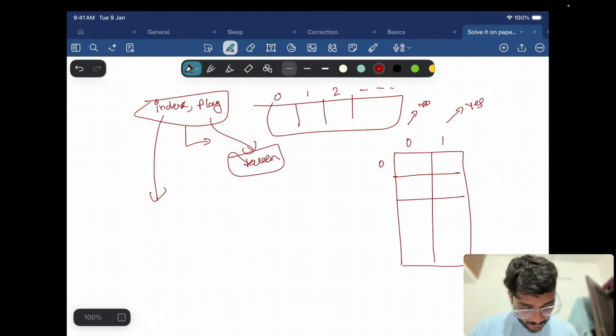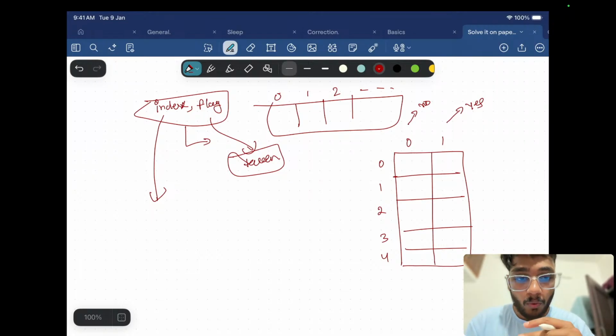These are basically the indexes: first item, second item, third item, fourth item, and so on. Suppose there is only one item, so you have only two options: you can either take or not take.